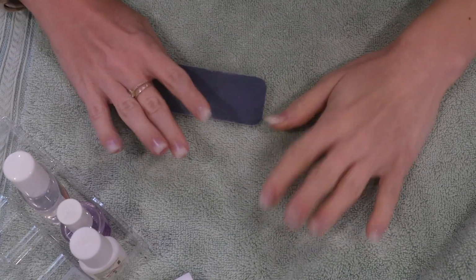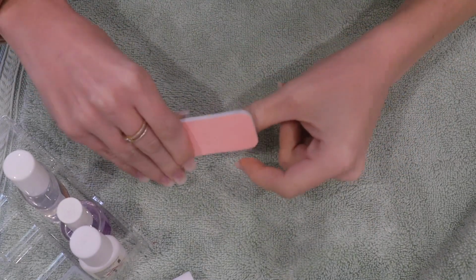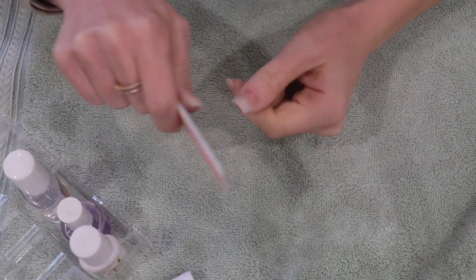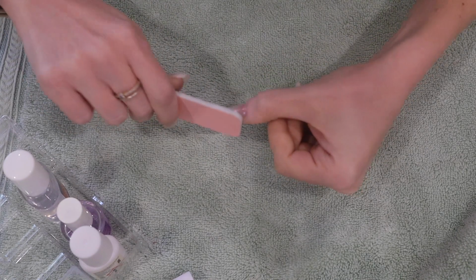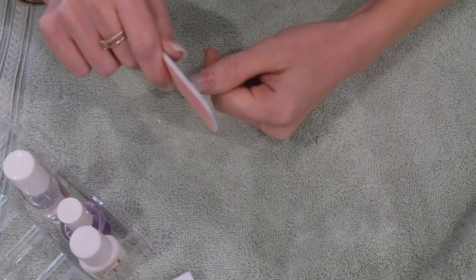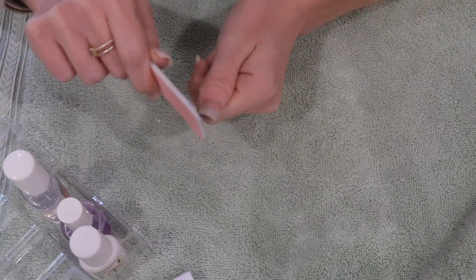Right now, I should have done this after I applied the nail, but I'm going to do it now. I'm just going to roughly shape the nail just a little bit to match the other ones, because I tried to do it when I first did this. And the other thing I'm going to do for next time is not shape all the nails, just keep them like it is, because I do really like the shape. It's like a square shape, but I kind of made it into a round square.